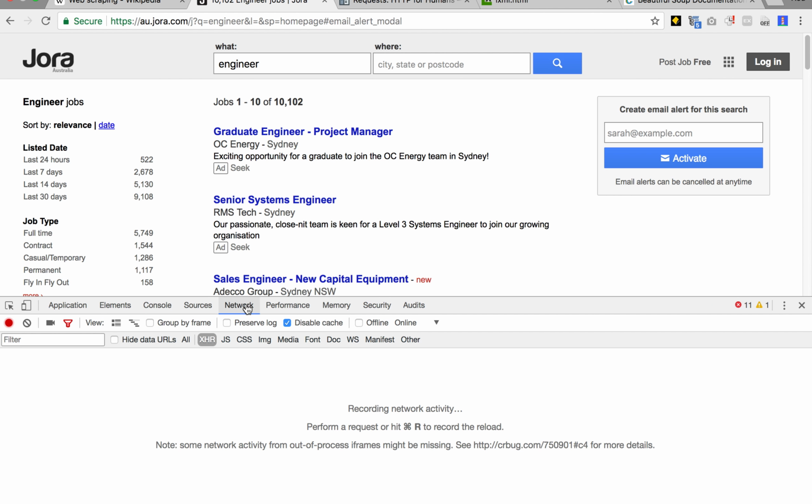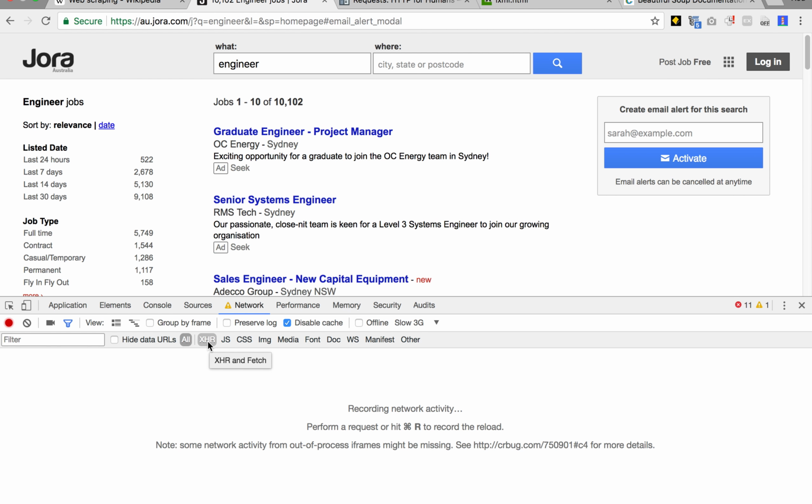So what we can do, often a great way to try and understand how the website is loaded, is to put it in slow 3G, and we can record essentially what happens, what every request is. So we want to get every request. There's actually a few other interesting things you can get.